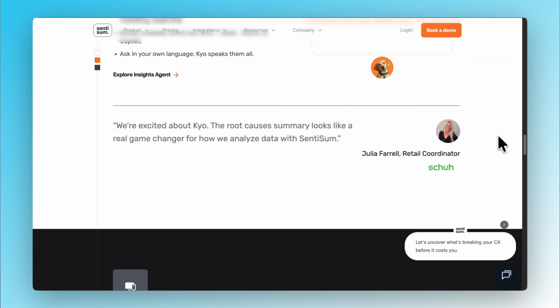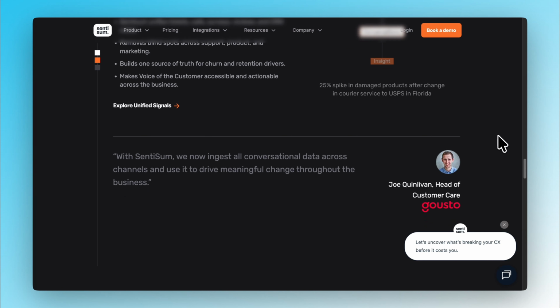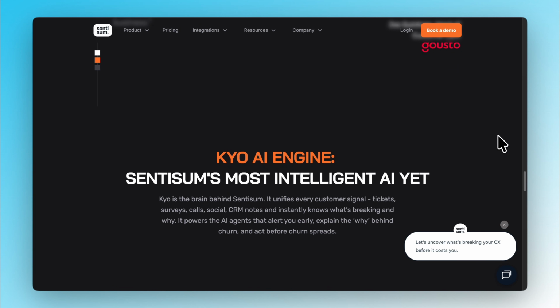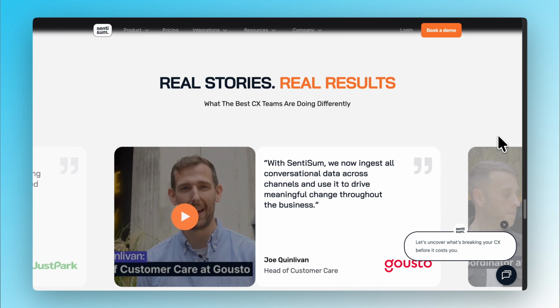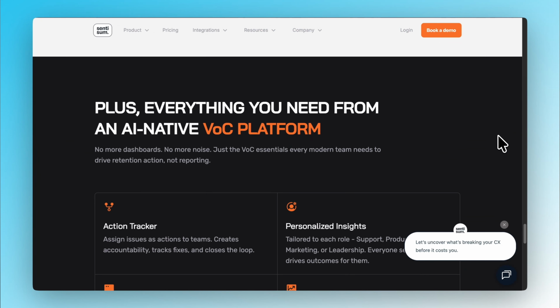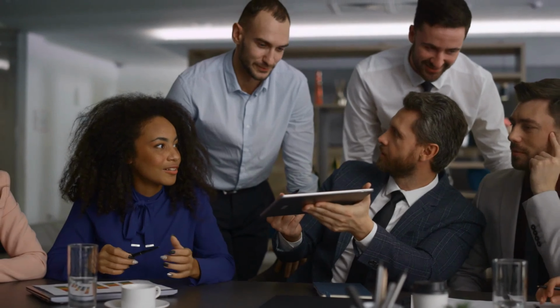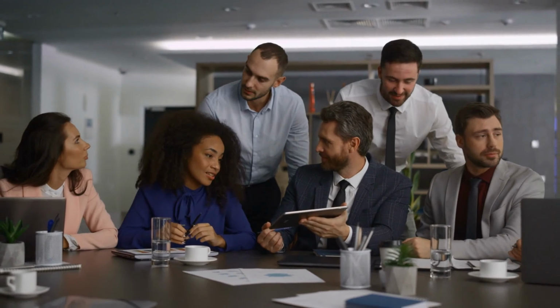SentiSum uses AI and NLP to automatically analyze support tickets and conversations, grouping them into clear issue categories. Things like login problems, billing issues, feature confusion, bugs, or workflow blockers. Instead of relying on inconsistent manual tags from agents, SentiSum creates a consistent AI driven layer of classification that shows teams what's actually driving support volume. This makes it especially valuable for support and CX teams, product teams working closely with support data, and organizations trying to reduce ticket volume and repeat issues.